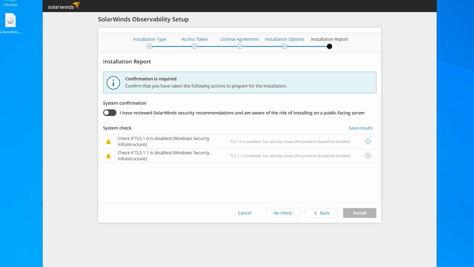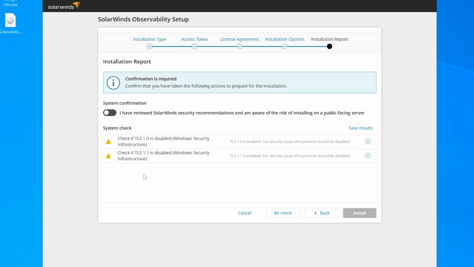There are a couple of warnings you may see, such as making sure that TLS 1.1 and 1.0 are disabled, and you'll want to verify that for security reasons. Now you can click on the information bubbles here to get these installation reports, but these are two settings that you will want to configure in your environment, confirm, read about them a little bit to see what these are about. We do recommend disabling those for security reasons, but you will want to take a look at that, take into consideration your environment, and take the appropriate action if necessary. These aren't going to block you from installing. They are recommendations that you will want to take into account and then do what is best for the environment you're installing in.